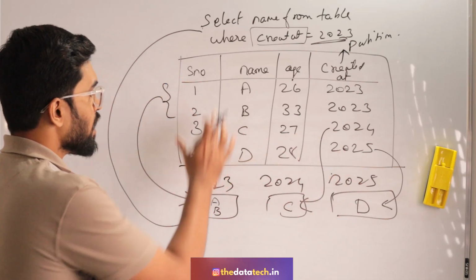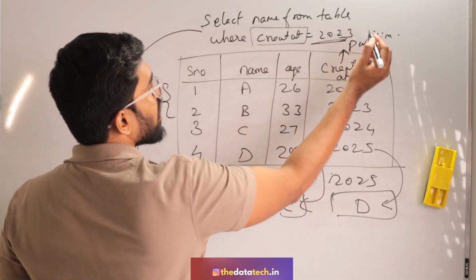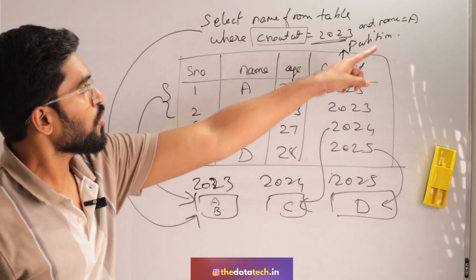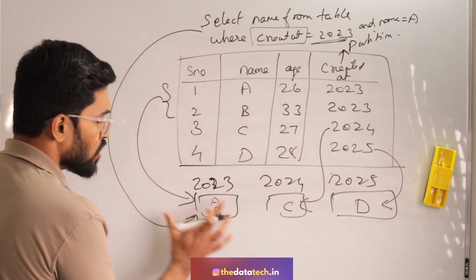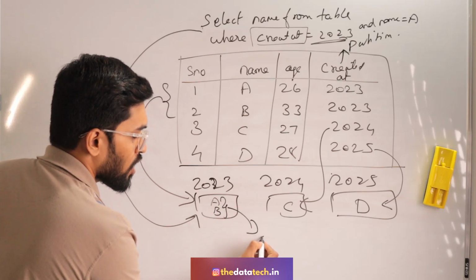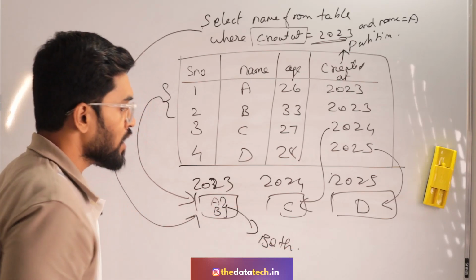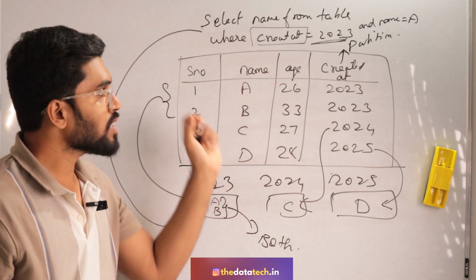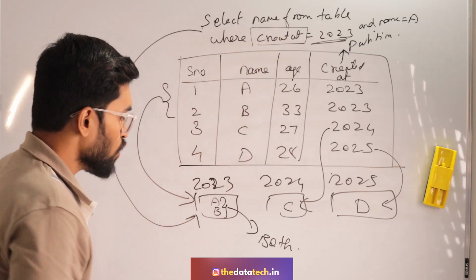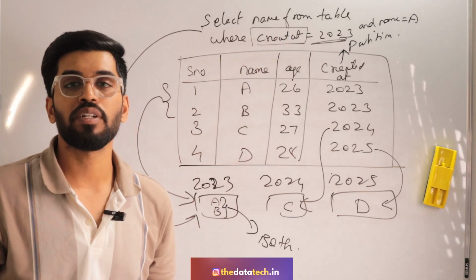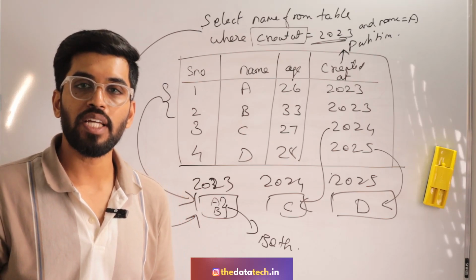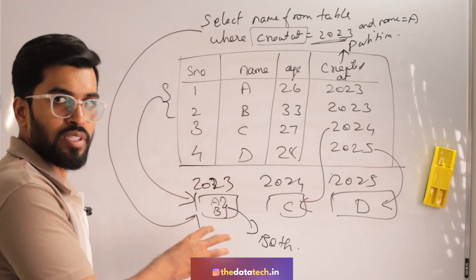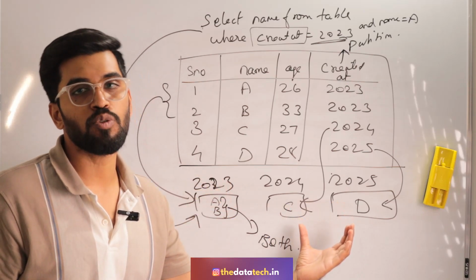But then I write one more condition, name equal to A. I want only the A record, but it comes to this partition and scans both records. The reason is I haven't created a partition on name. I just created a partition on year only. So within this partition, a full scan will happen. If a full scan within the partition needs to be avoided, then you can go for a subpartition. So in the partition a full scan will happen, but it will ignore the other two partitions.